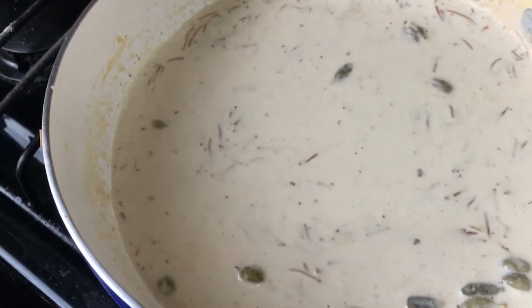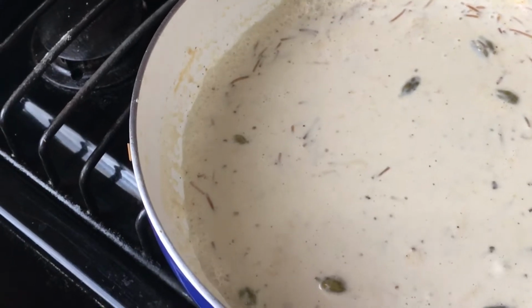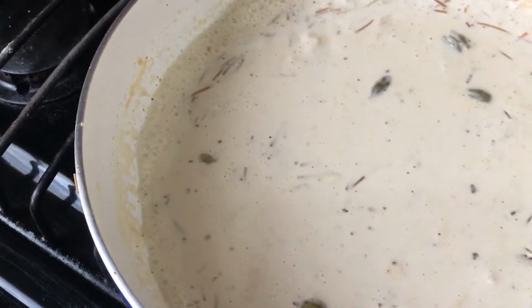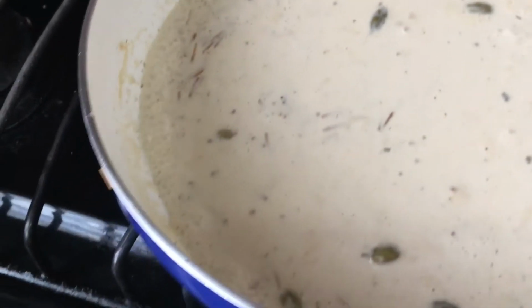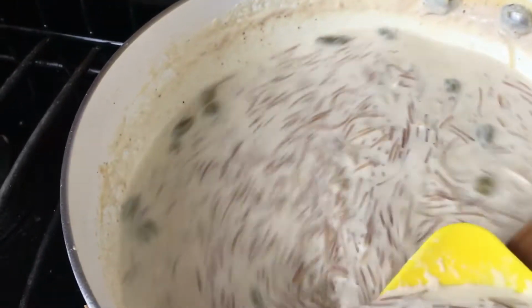And some persons will not be using condensed milk in their own, they will use sugar. I am going to use condensed milk. So you can put sugar, brown sugar or white sugar as we call it here in Trinidad, in it.